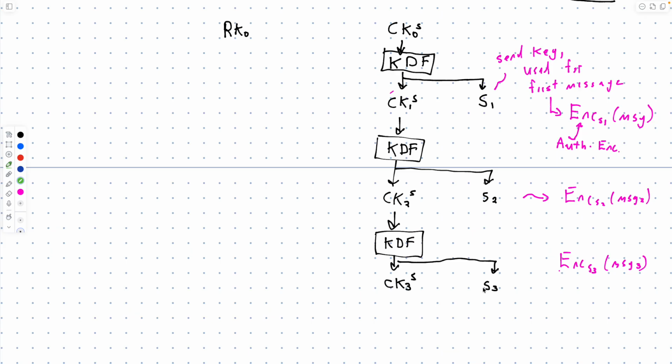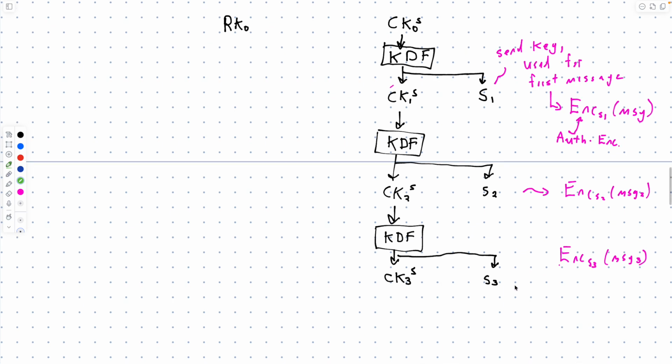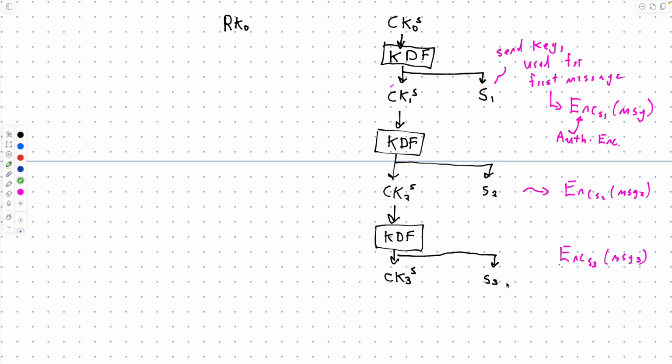Why? You need the latest one. But why do I need S3? I just sent a message with it. When you want to make the connection again, you need it to basically update whatever. But do I? So that's the right intuition. Let's say I connect again. Now I'm ready to send message 4. At that point, I'm going to use K4. So do I need S3 to get it? I don't, right? I just need CK3.